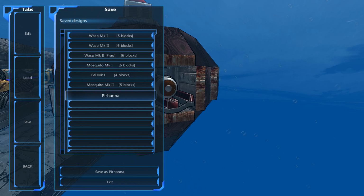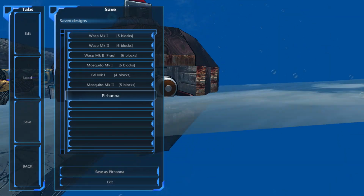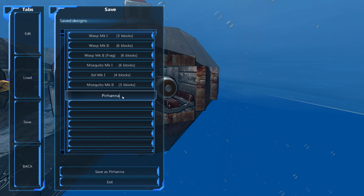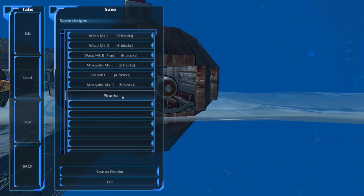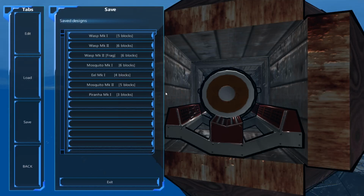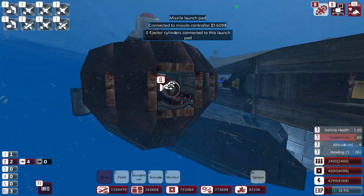I can easily check. There's a rare thing that I can easily check. Google, tell me, how do I spell piranha? Piranha. Mark 1. There we go. Save the piranha. And then pop it in over here as well. We want to load the piranha Mark 1. Load it in. And exit. We should be good now.